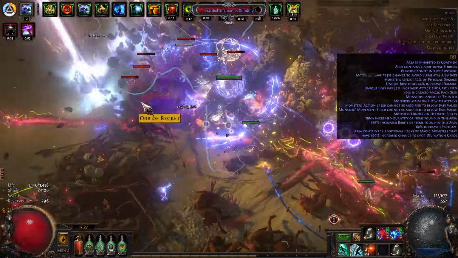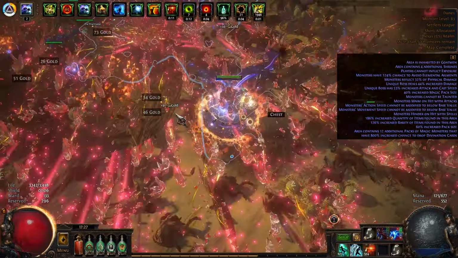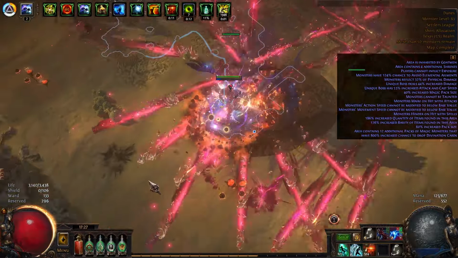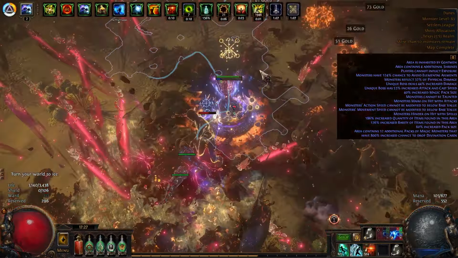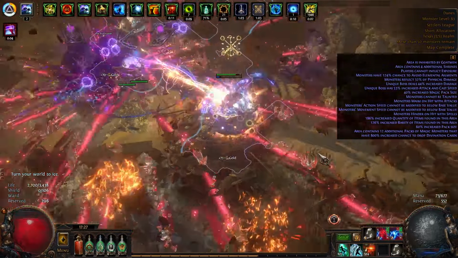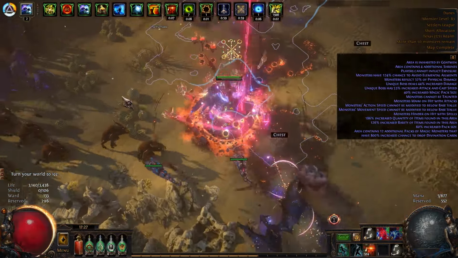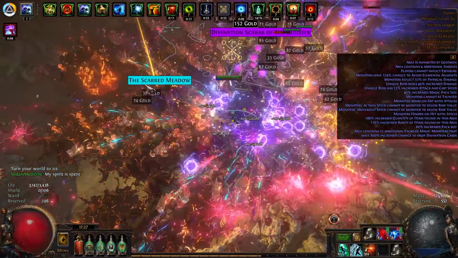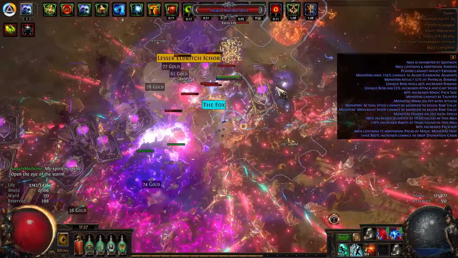Now, for what it's worth, looking back at some of the footage, I don't know 100% for certain if that is chaos damage. It might be lightning damage, maybe some combination of different things. It's PoE, so it's probably a combination of different types, but it definitely hit pretty hard, so I didn't love that aspect of it. I definitely don't like any sort of thing that does a bunch of damage and is an enemy, but you can't target and kill it. That's just a gameplay loop that I don't care for, but the rest of the gameplay loop of this farm strategy was very fun, because it's just killing guys.